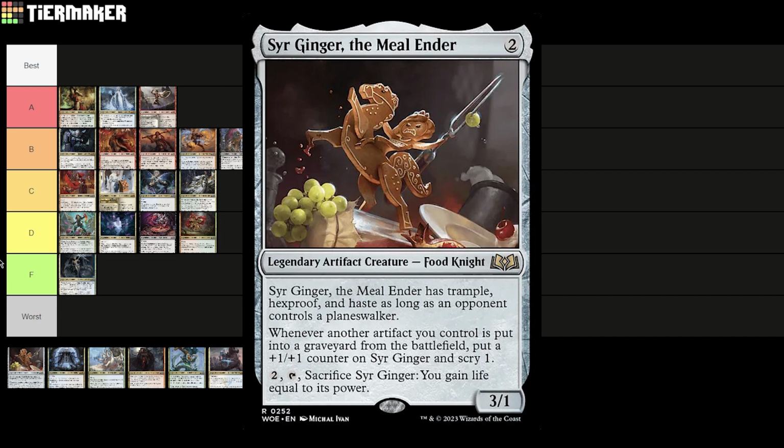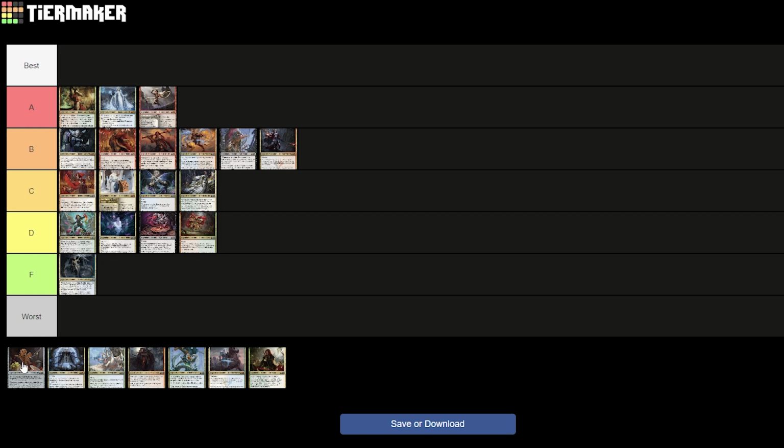You can gain a bunch of life if you need to. You're trying to get a bunch of +1 counters. You're trying to lose your artifacts, so you're making artifact tokens, treasures, foods, whatever you want. You're scrying. You're getting the cards you need. I don't know, it's pretty powerful in all reality. I'll put Sir Ginger in the A. Did play with Sir Ginger, had tons of fun in that video.